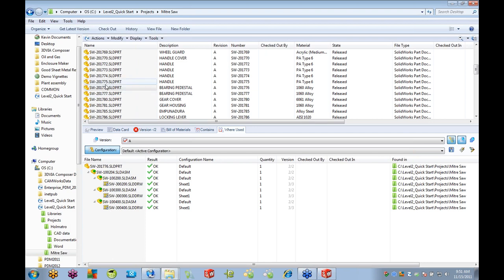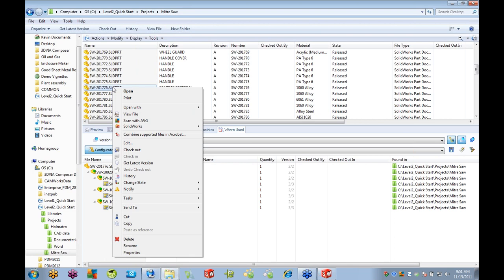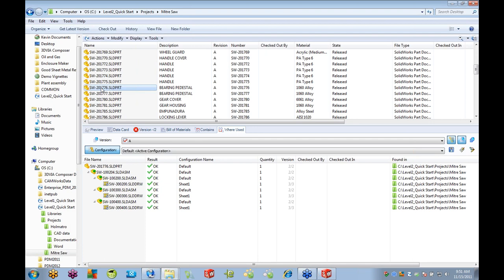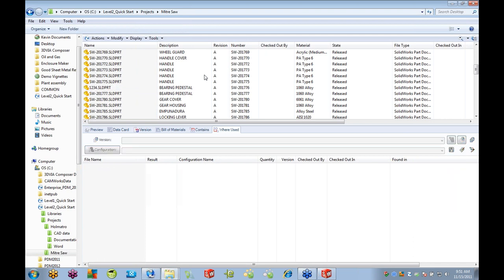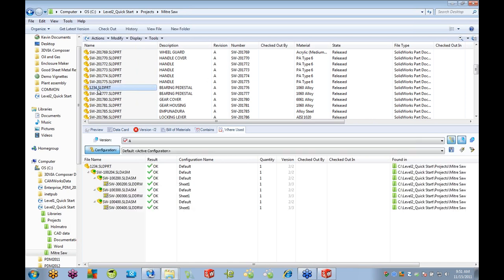Now, if I wanted to make a change to this particular file, you'll first notice that I do have checkout rights on this, but how would we typically change a name? I would just use a Windows slow click. What if I wanted to change it to 1, 2, 3, 4? Well, if I did this in Windows today and I tried to open up this 100-204 assembly, the software's not going to have a clue where it is. SolidWorks doesn't understand when changes are made outside of that environment.